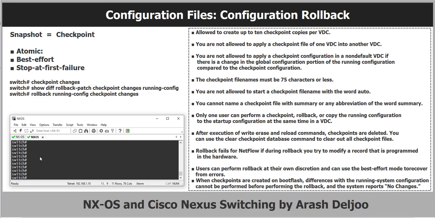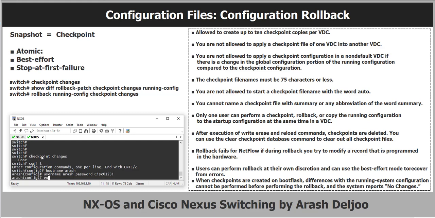Here we have a switch. First I'm going to start the checkpoint change. This is the first command, and after that it is creating the checkpoint now. After that, I want to change something in this device. Anything. For example, you can configure hostname and also other features, username, for example, the name and then password. Any password that you want. That's it. This is our configuration.